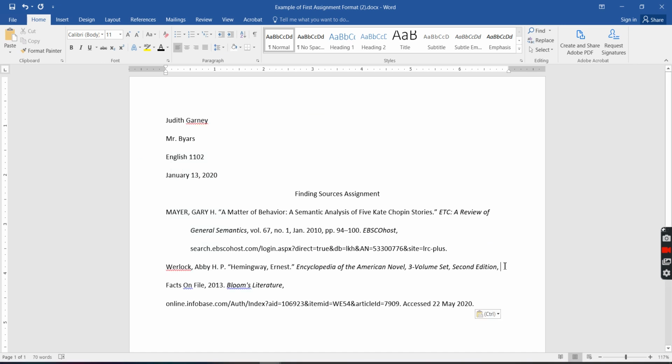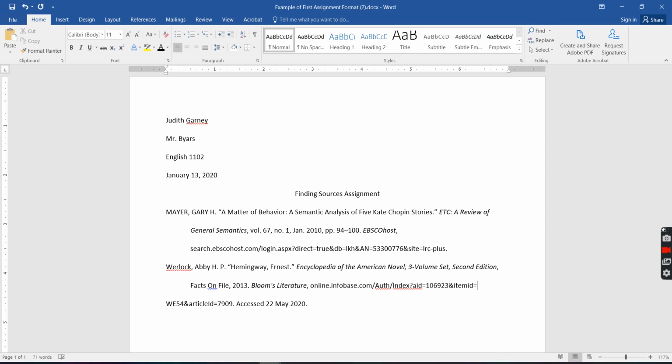Okay, let's see here. I don't want this line. I want to break this address up because it's supposed to be. There we go. Because we wanted it to look the way it's supposed to look. The second line of each citation is indented.